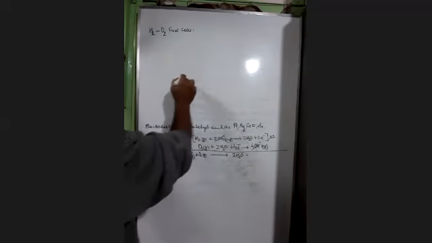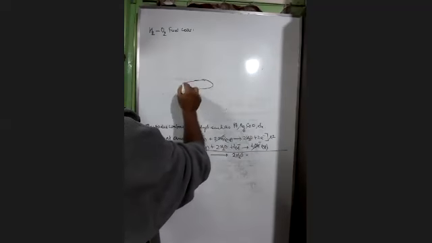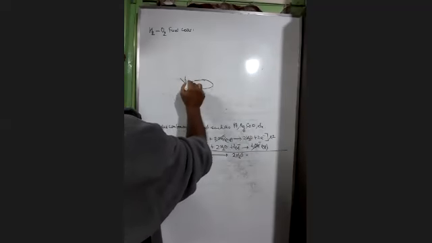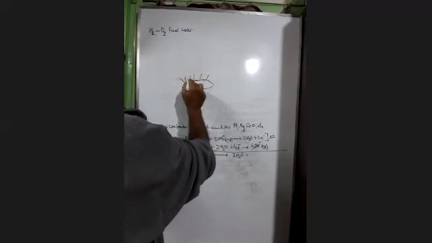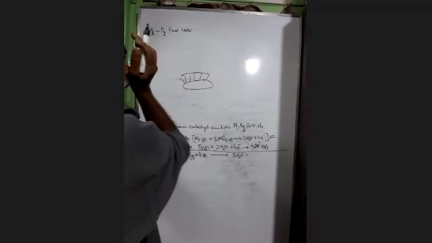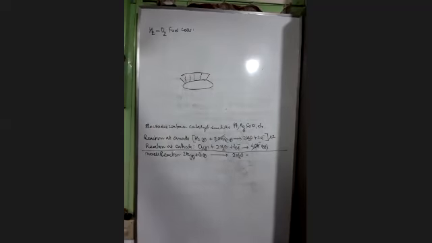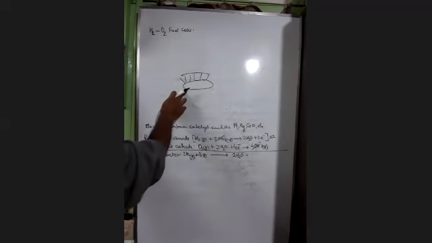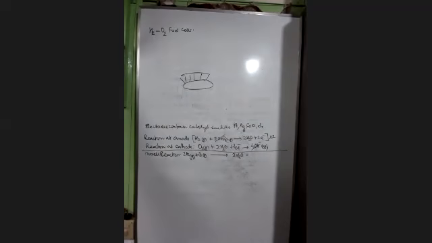So if this is the flame, okay, only this part you are using. That is, if you consider it to be 360 degrees, though the flame is not coming from this side, heat is being produced. Only a part of it, maybe 20 or little more than 20% of the heat is being used. Rest of the heat is being wasted.